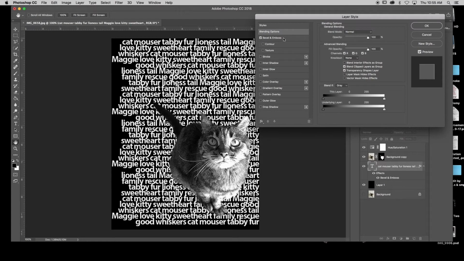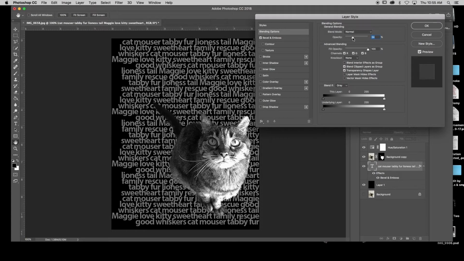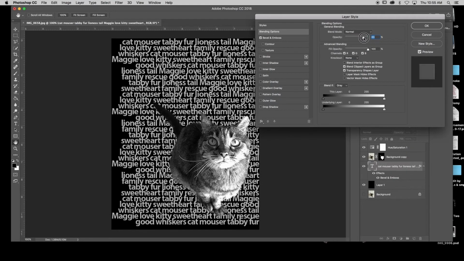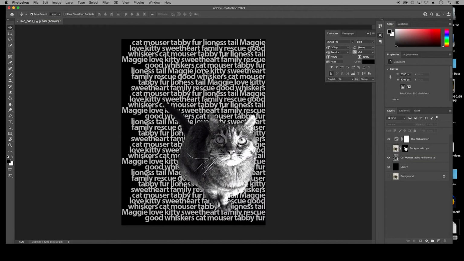You can also adjust the opacity of the text, and there are a lot of options here to choose from. I'm not going to go over them all, but I encourage you to experiment and see what you like best. Remember, if you want to adjust each layer style specifically, double-click on the text next to the checkbox to bring up its panel. And when you're done, click OK. And this looks great. So now it's time to save your work.